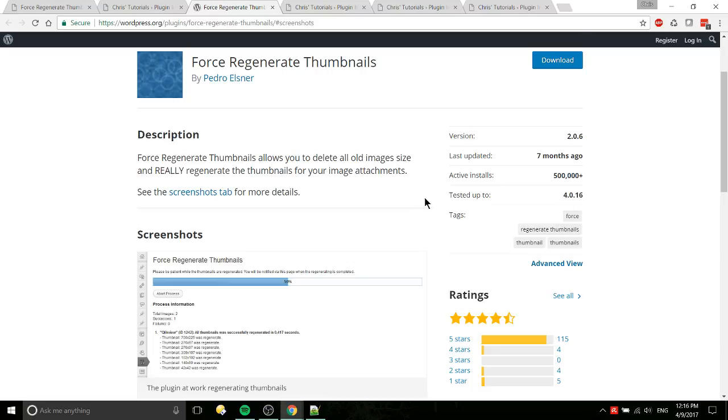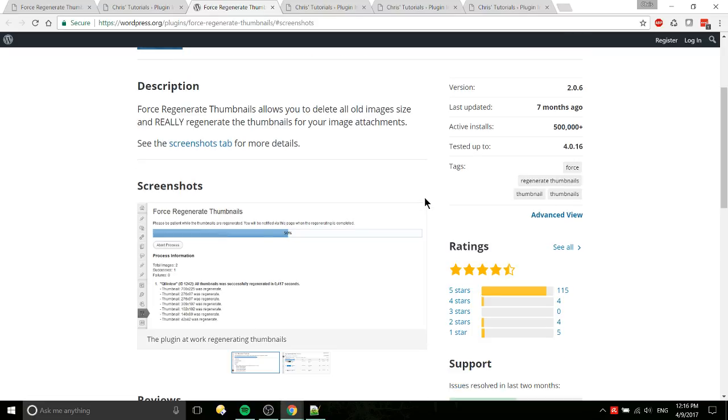So with force regenerate thumbnails, what it does is it takes a look at every instance where your images might be appearing on your site, and it will create different versions of that same image to match all of those spots where it's going to display. So basically, when an image displays anywhere on your website, it's going to display in the perfect size, which means it's going to take the minimum amount of bandwidth for it to load. So having force regenerate thumbnails or a similar plugin is really solid and a good idea for your website, especially if you're using images, and most sites are.